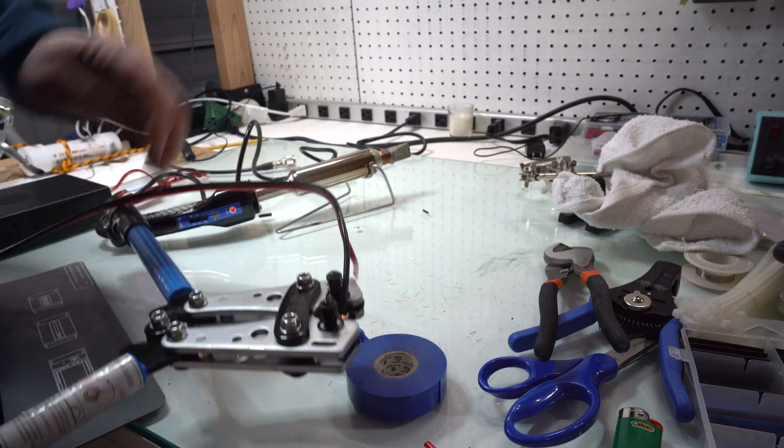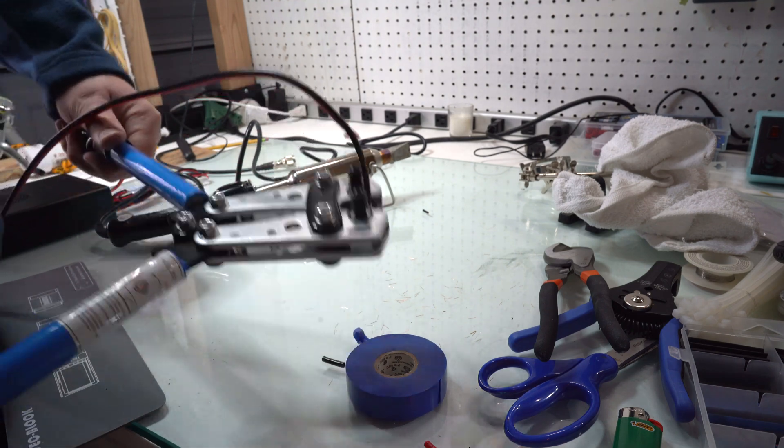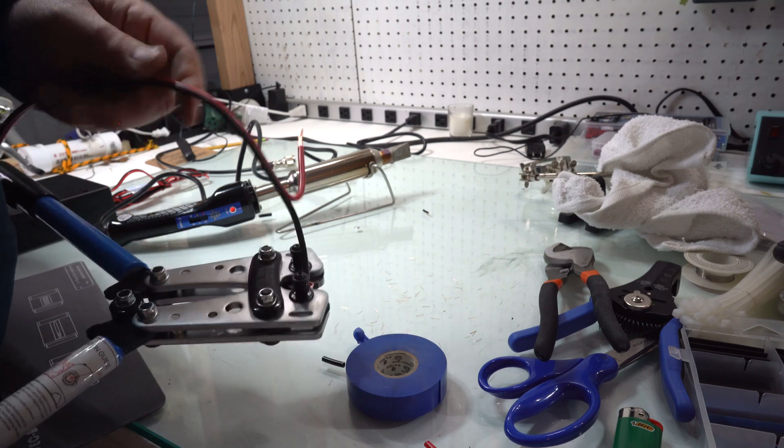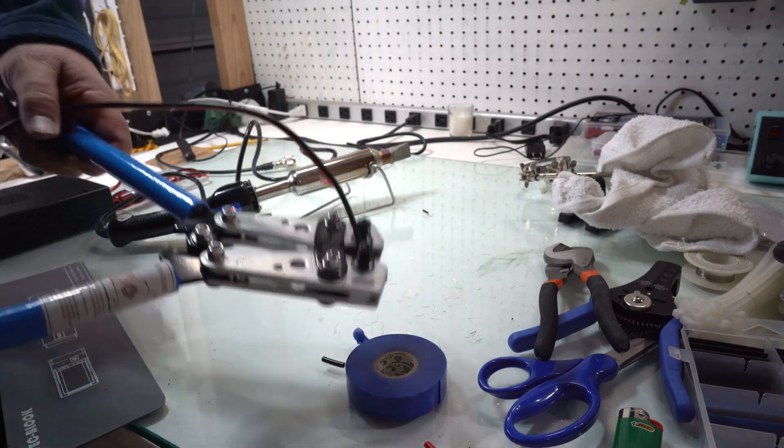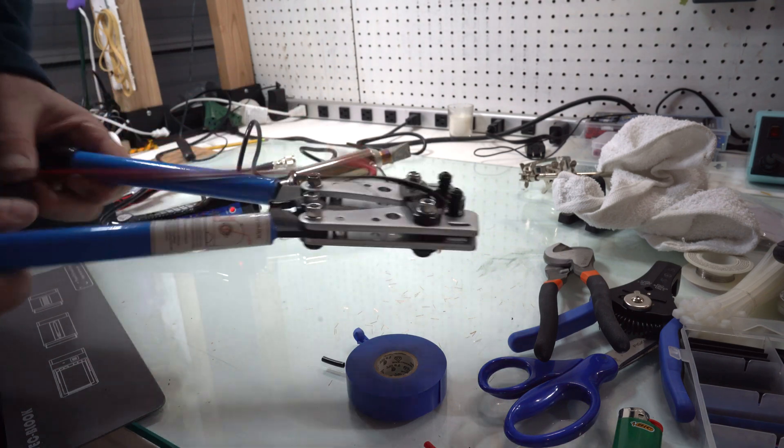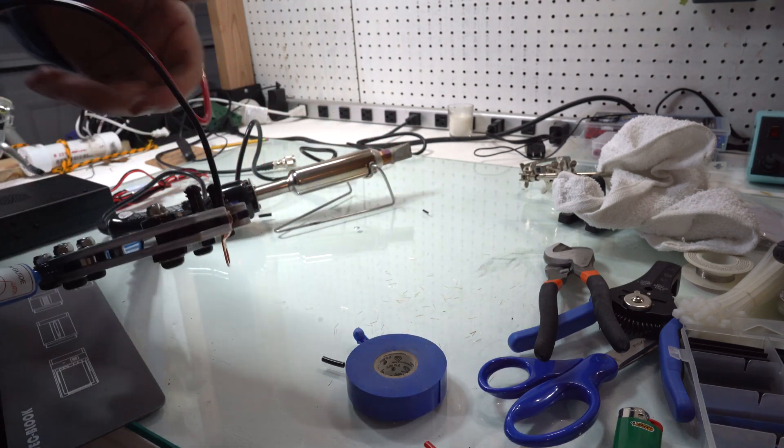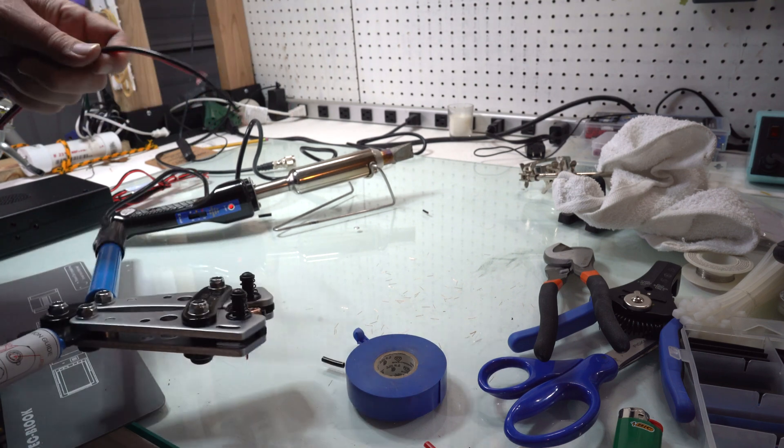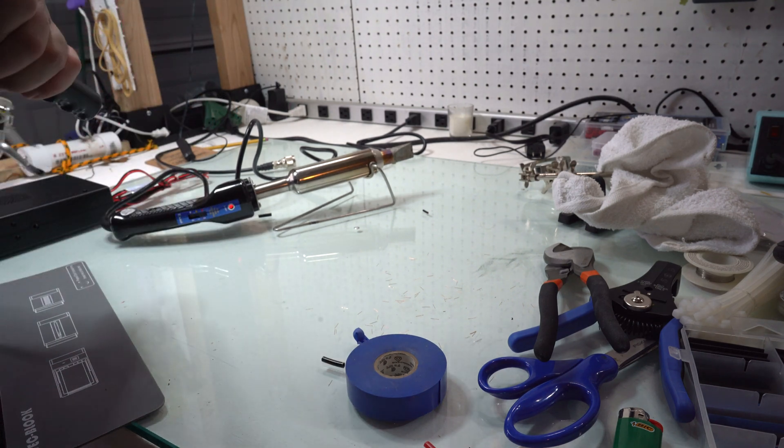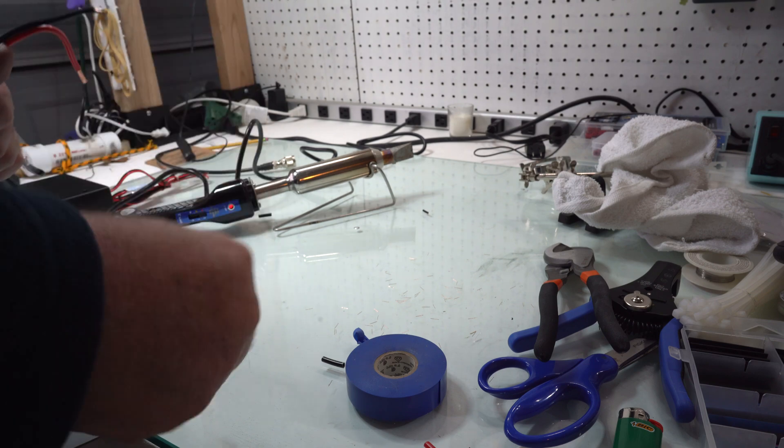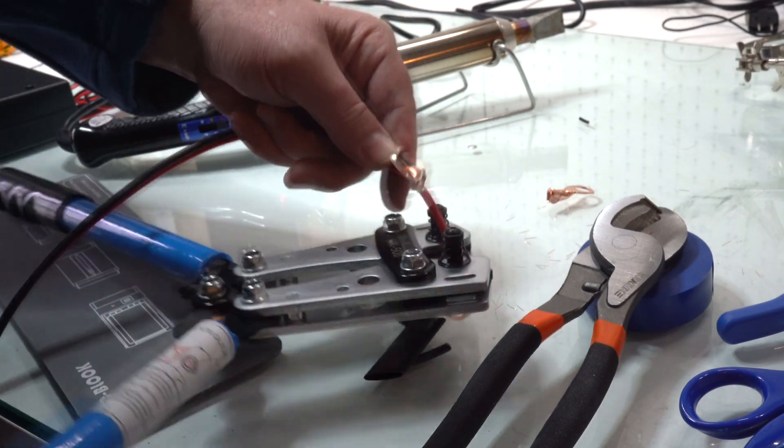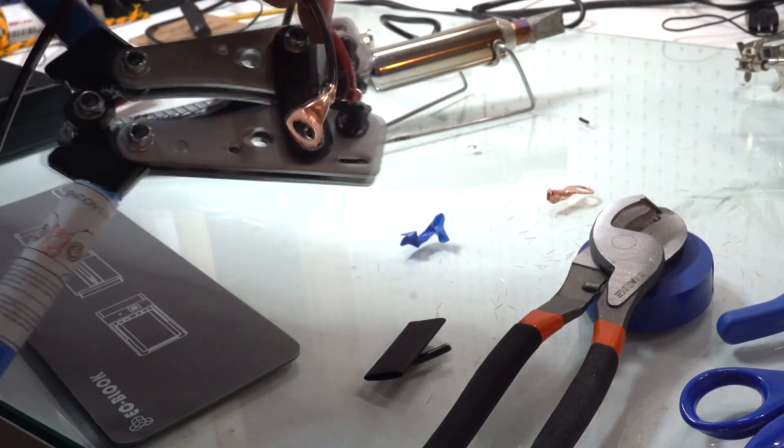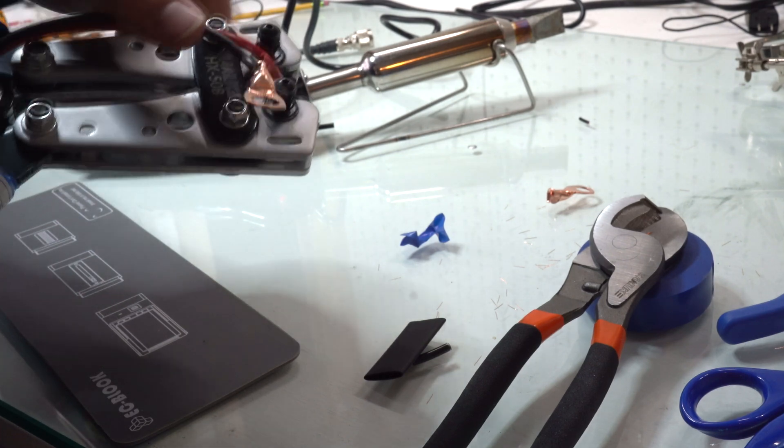Now this is a huge crimping tool. See the link in the description for all the products, but they got some battery connectors with it. And this is a huge crimp tool to put wires to battery connectors. And we'll see that at the end of the video, but I'm having a little trouble getting it to work. See right there, I just crimped it and it fell right out. So you have to be careful when you're crimping. You put the wire, it has to fit in pretty good.